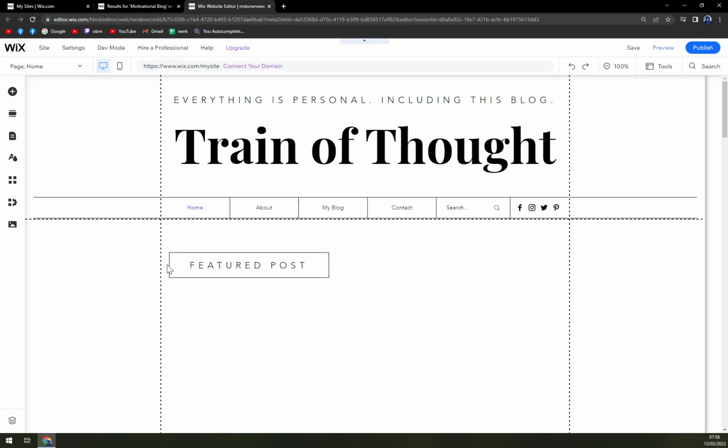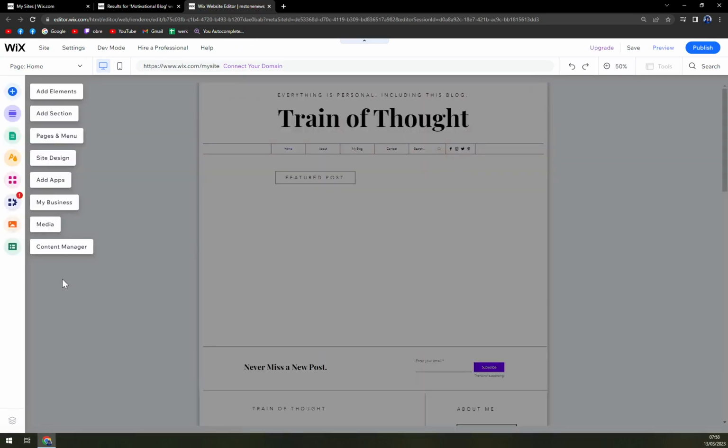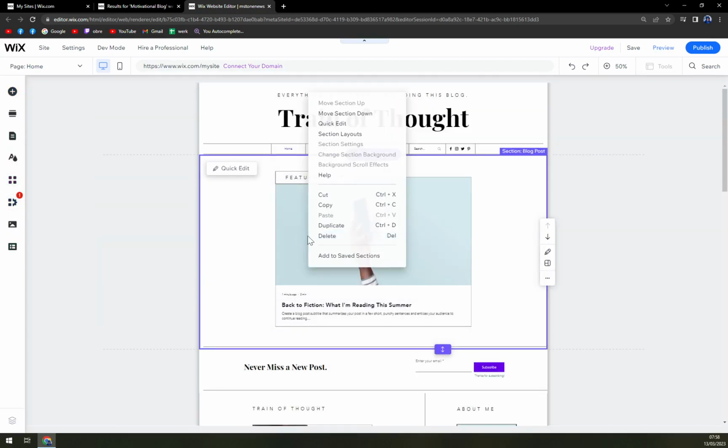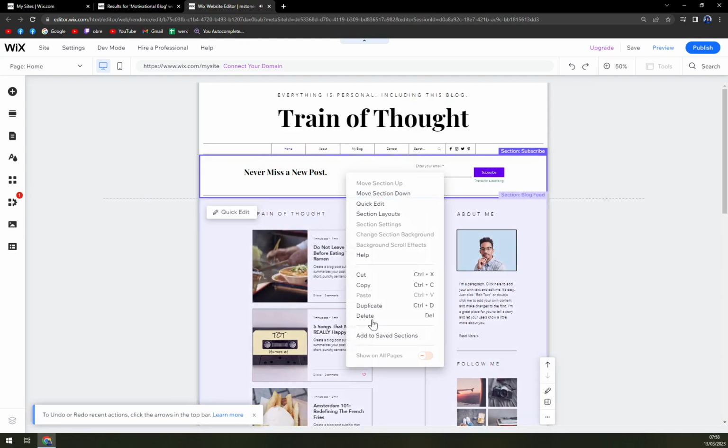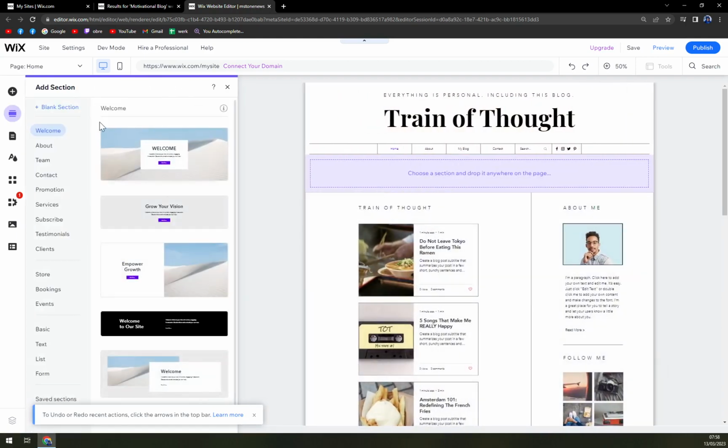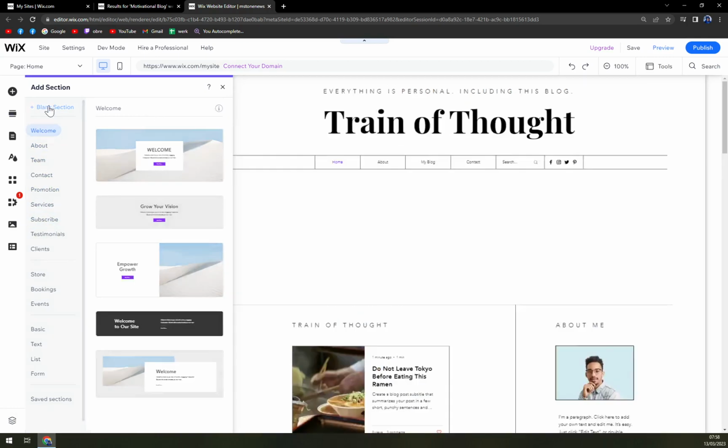and let's edit, for example, this website or this template. So here we are, and we have to wait for a bit. We have a couple of options, obviously, as you can see. Let's get rid of the stuff that we don't really need to have here. We just can add a section, and we are going to go with let's go with blank section.